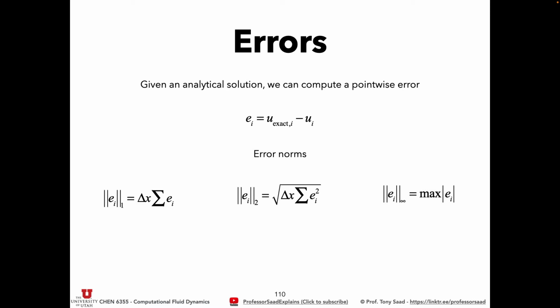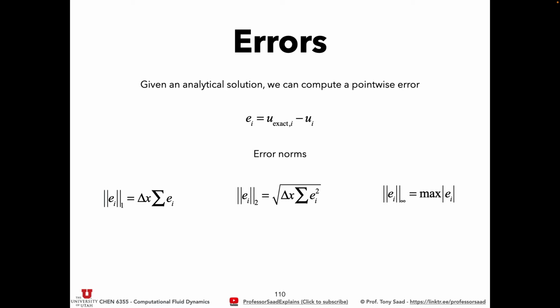Because these error norms actually come from vector space calculus. So this is an approximation of the true definition of the norm, which is the integral of the square root of e squared times dx. And when you approximate that integral, what do you do with dx? It becomes a delta x. If you don't include that, you cannot get good convergence. You cannot get appropriate convergence rates. So if you're doing some numerical work, don't forget to scale correctly.